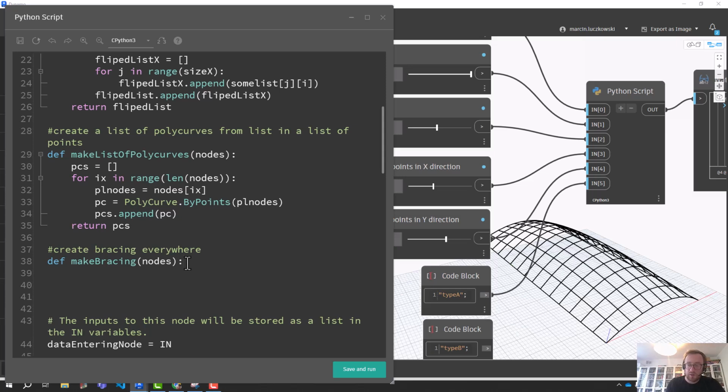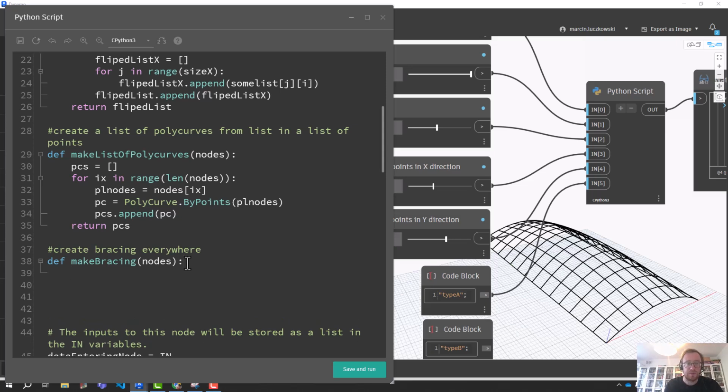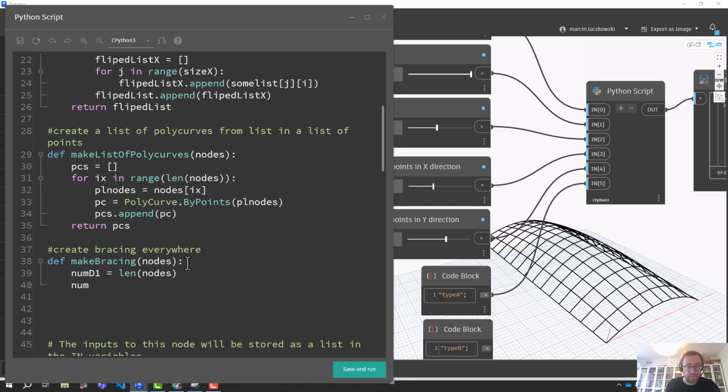Okay, so when we want to create this make bracing, we first have to control the number of elements in each specific row. So let's get number D1, which will be the number of elements in one of the sections: length of nodes, and then number D2 equal to length of nodes from 0.